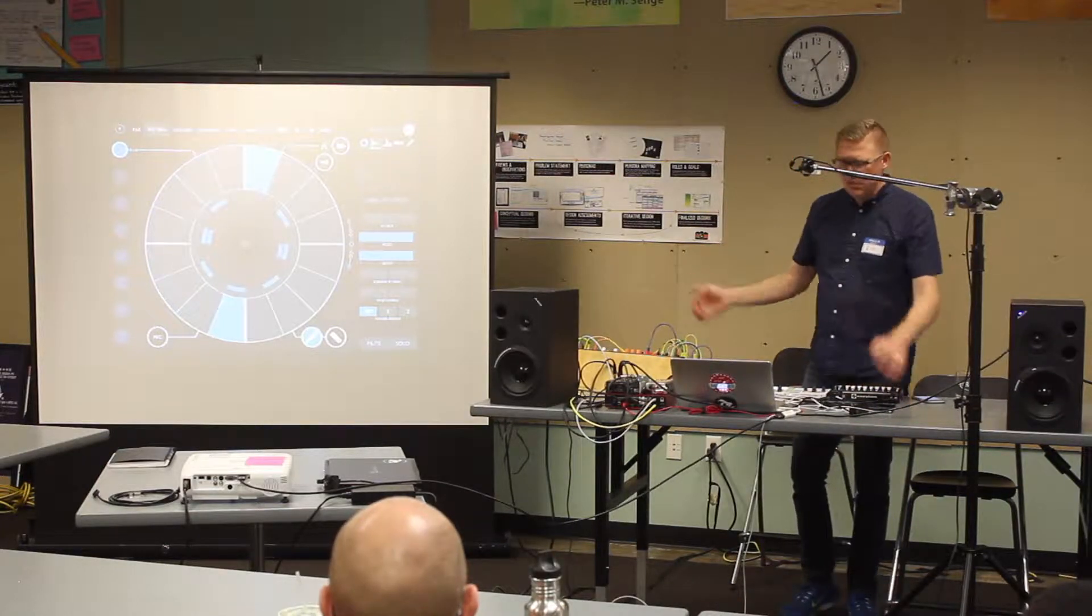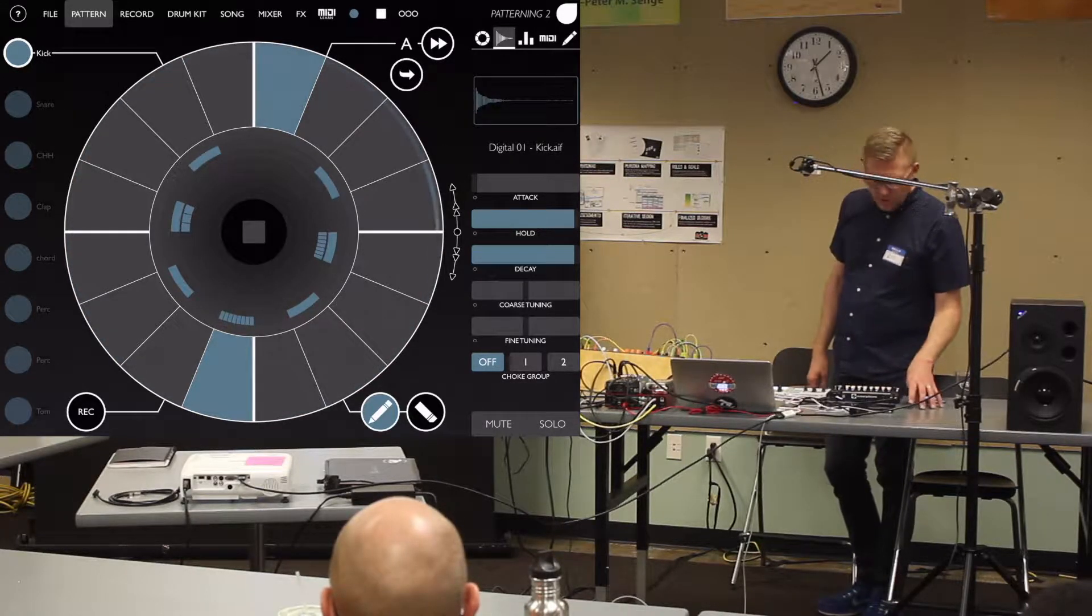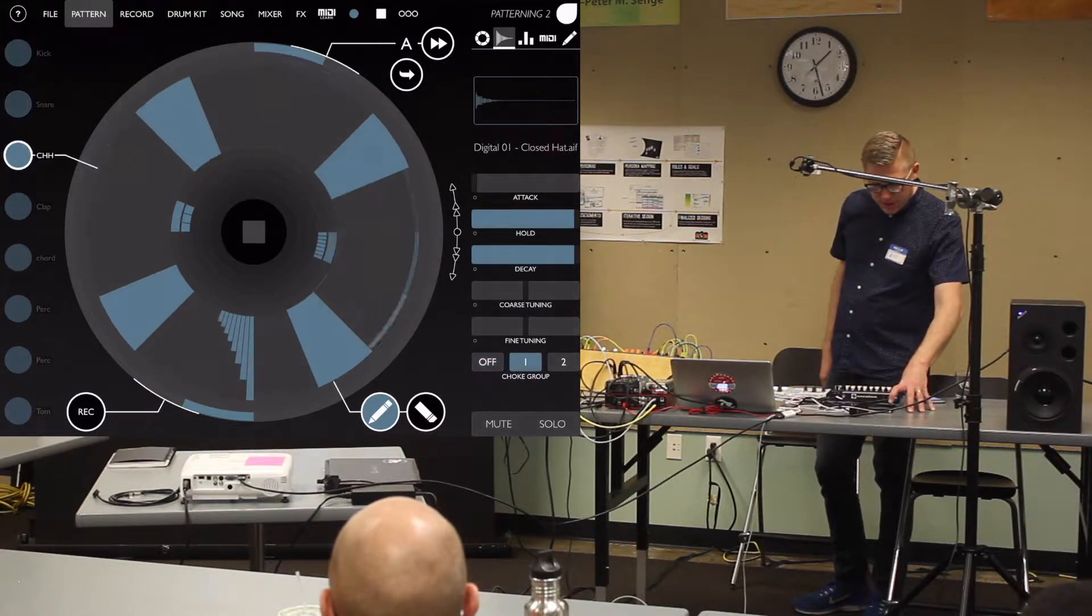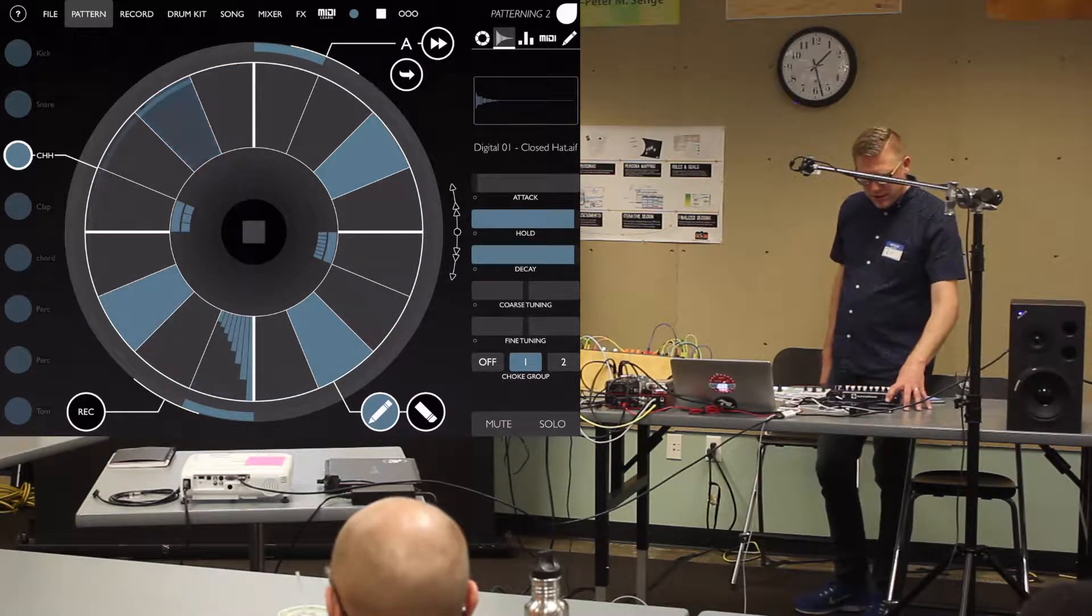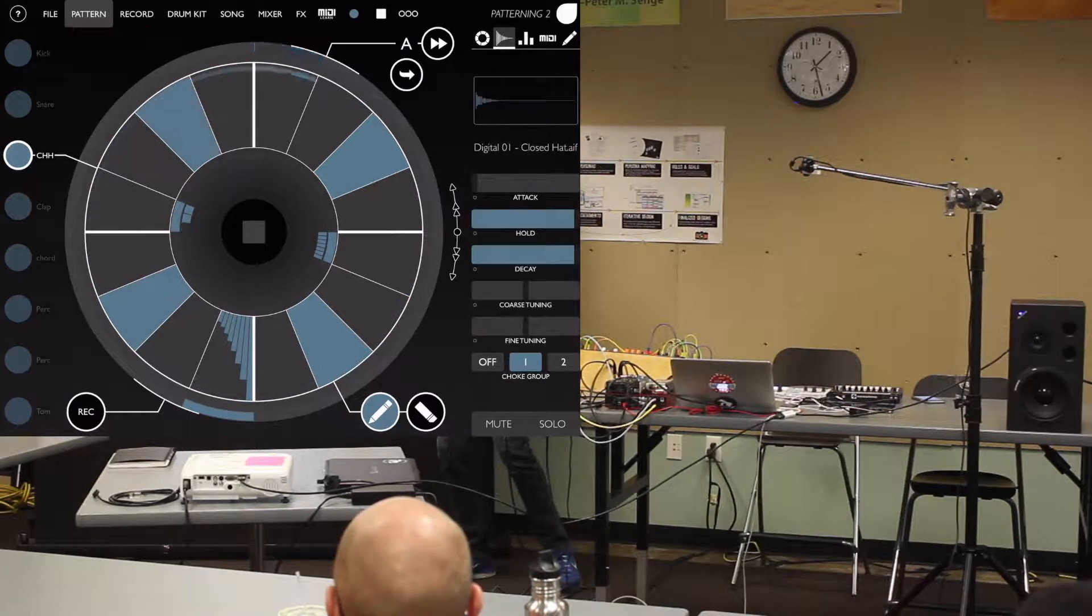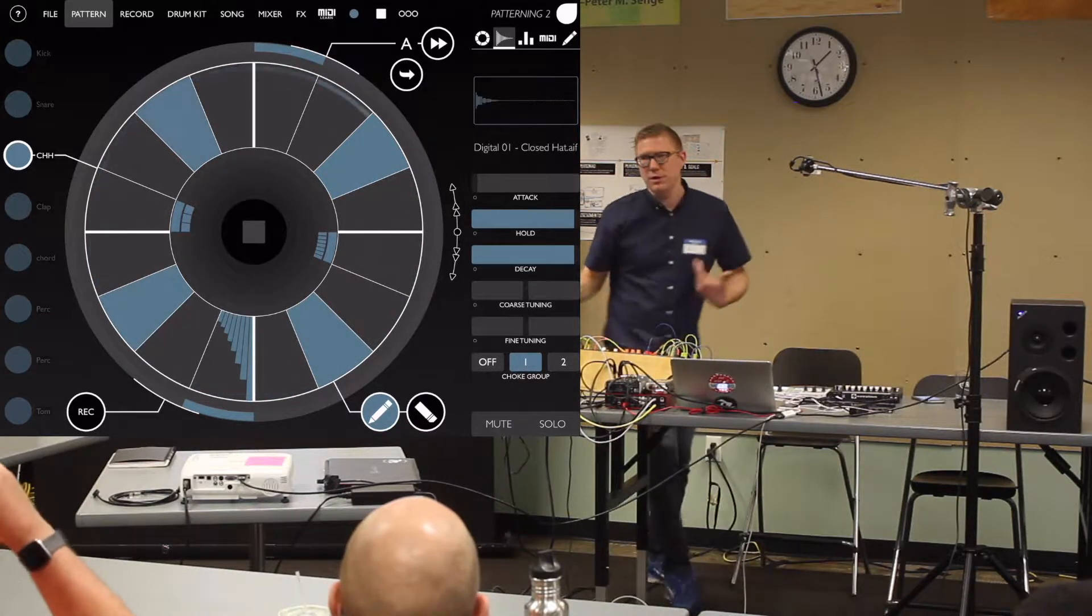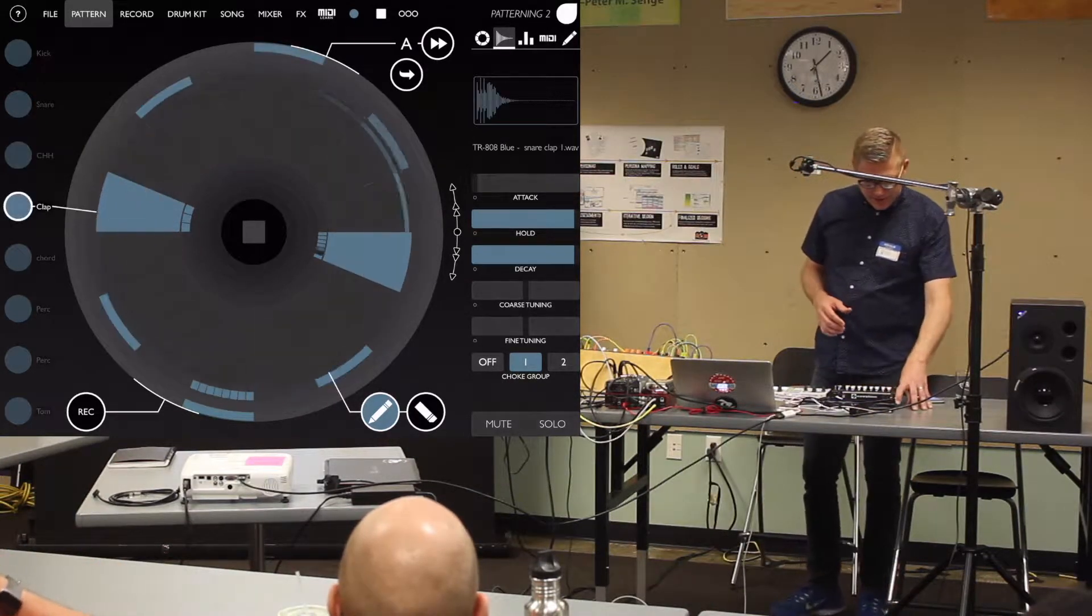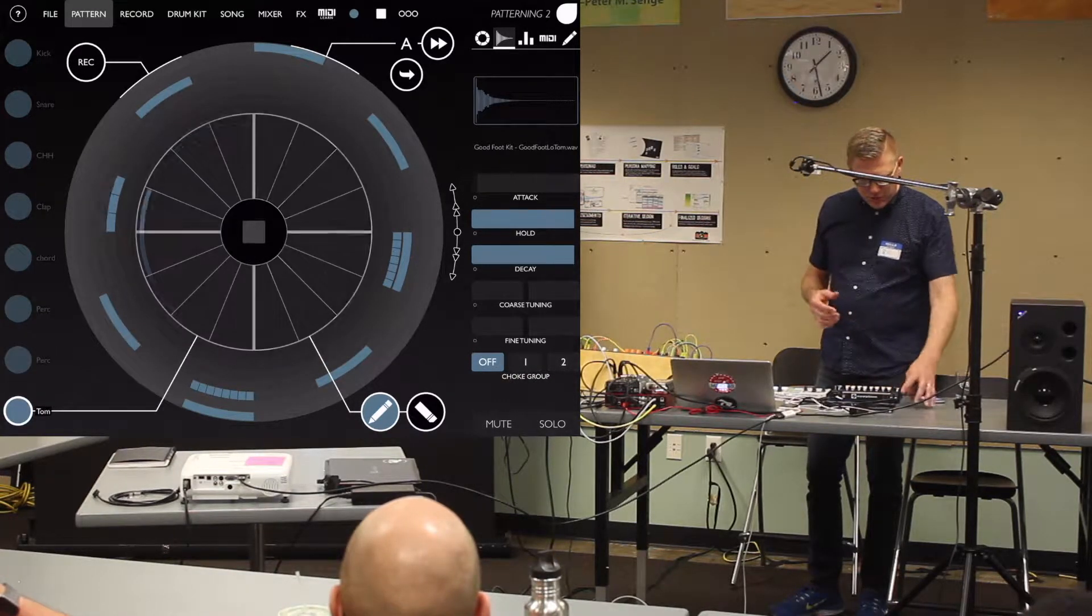So I'm going to start this so you can hear and see what it does. This is the kick channel that's playing right now. I've got a hi-hat pattern going right here. And this is one place where you start to see what I mean. Right now, all of those are full volume. This is one of the new features of Patterning 2, it has this idea of a ratchet built into it. That's one of those things that for me was really inspirational when I started using Patterning.